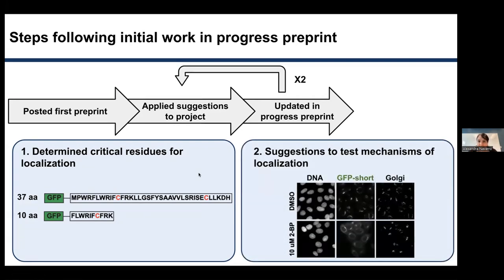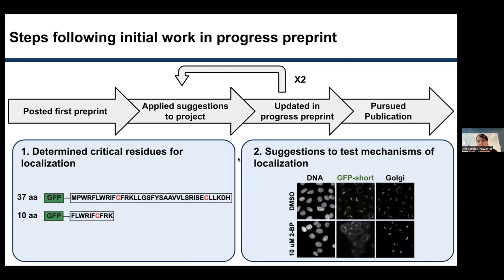And secondly, they allowed us to test mechanisms, which is something that we could potentially have gotten to, but that process of understanding and having targeted hypotheses about what mechanisms could be involved was really helped by getting this feedback from people as well. And it's just a summary of what that data looked like.